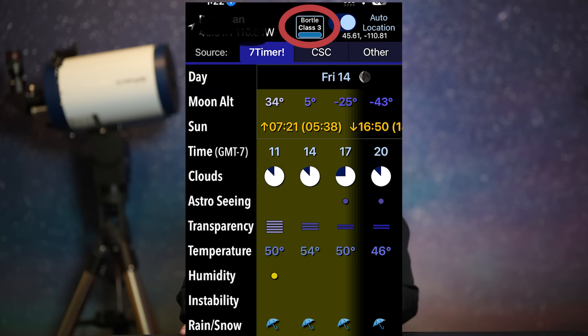Where I live in southwest Montana, the population has exploded in the past 10 years, and I can barely get an SQM of 21.3 most nights. Yet according to Stellarium and lightpollutionmap.info, I'm in a Bortle 3. Maybe this house was a Bortle 3 ten years ago when I bought it, but I believe it's rapidly approaching Bortle 4. My vision's not that great — I need glasses to see dimmer stars — but I can't remember the last time I saw a magnitude 6 star from my driveway in Montana. On the best nights I can see a magnitude 5, maybe 5.5 star, which according to John Bortle puts me in a Bortle 5.